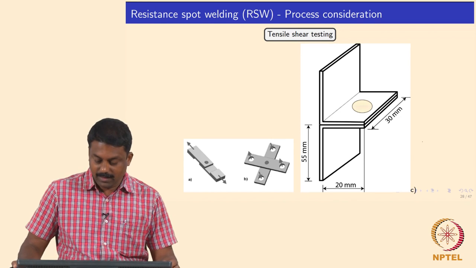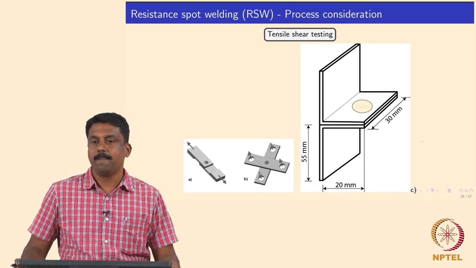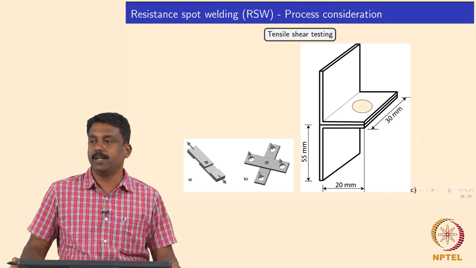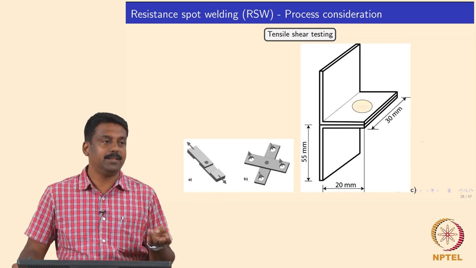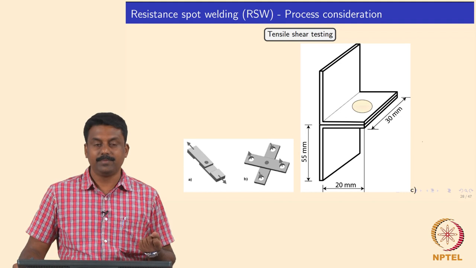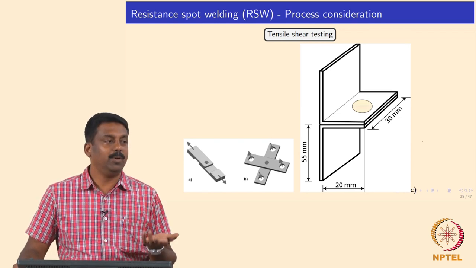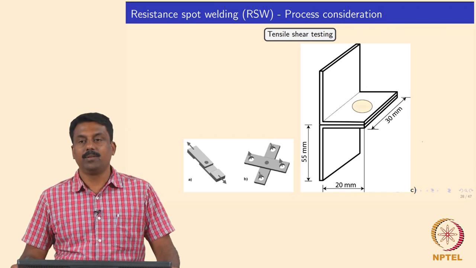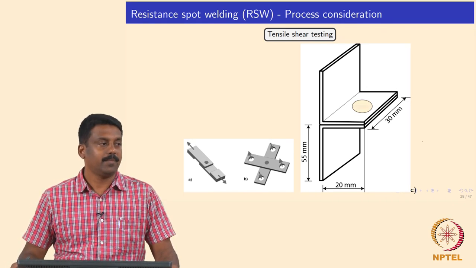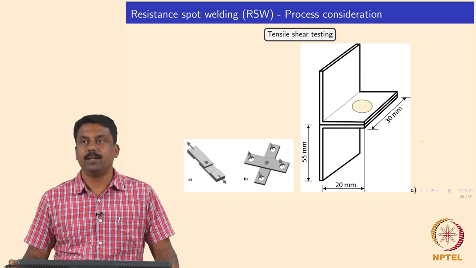In this class we looked at weld thermal cycles — simple and enhanced — and then the mass effect, the effect of thicknesses, weld growth curves, I_max, temperature distribution, temperature gradient, cooling rates, the width of the weld nugget and the heat affected zone. We also looked at some geometrical considerations — the L and S distances. In the next class, we will look at testing methods used to quantify the mechanical properties of these spot welds.